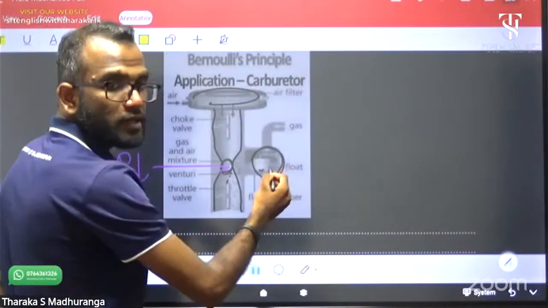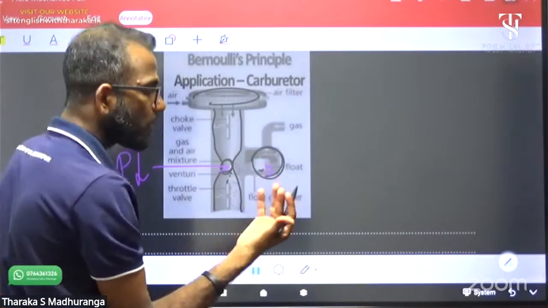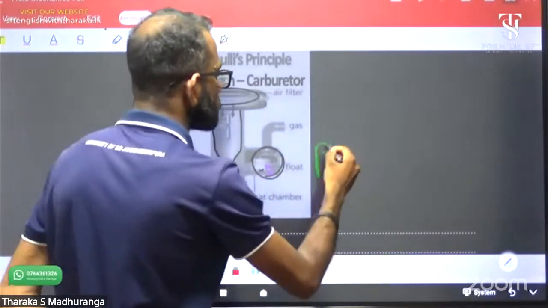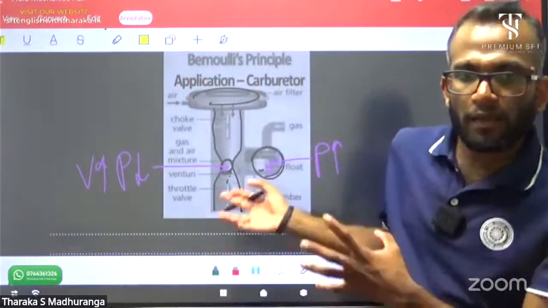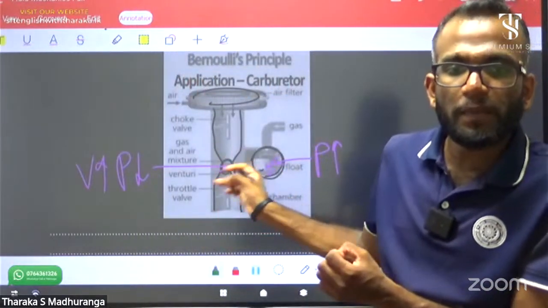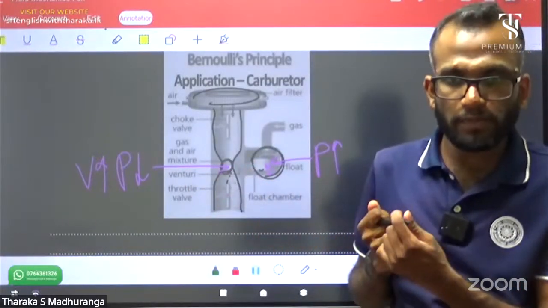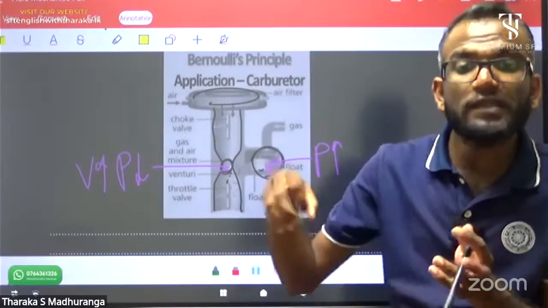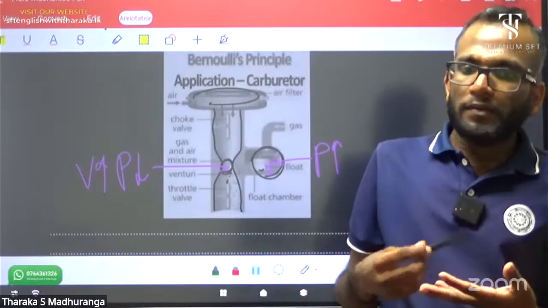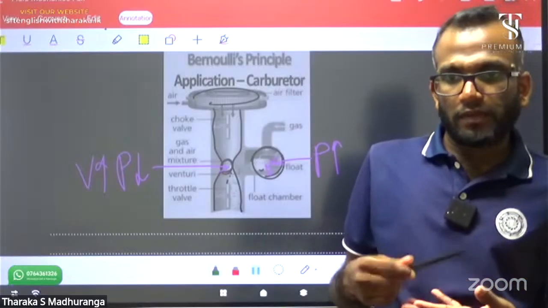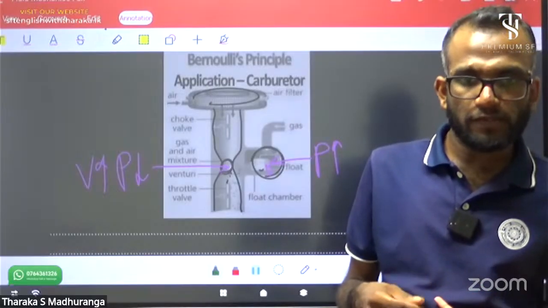Now at this point, in the petrol tank, normal velocity, no more air flowing, it's a closed container, so it's high pressure in the petrol tank. Then what happened? High pressure to low pressure, the petrol is pumped. Petrol is pumped to this Venturi tube. Due to that, an air fuel mixture is supplied to the engine cylinder. Understood? Joel, that's the carburetor process.